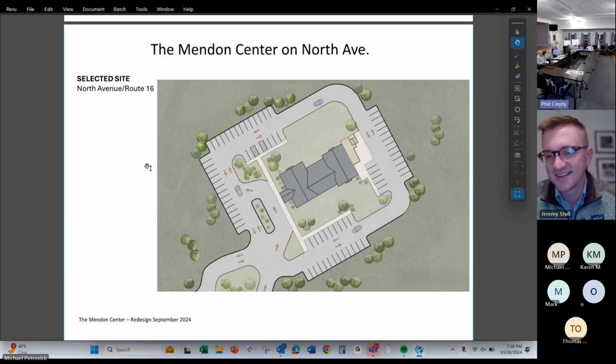Jeremy, do you remember when that work is going to start? So that's set to be bid by Mass DOT in May of 2025. We have some very, very dense design documents, so we'll stand up a page on our website with a number of pieces of information. But it's set to be bid in May of 2025, some prep work in the fall of 2025, and construction will complete in calendar year 2027.